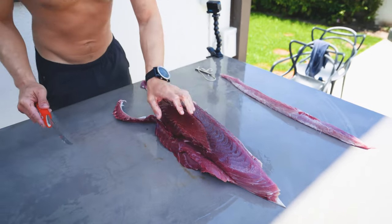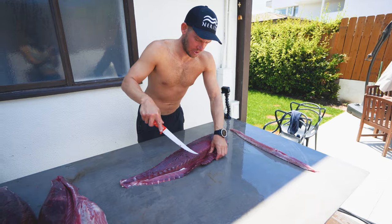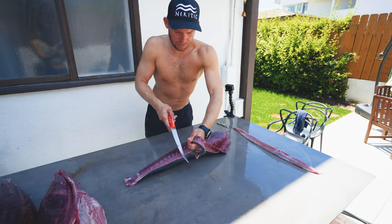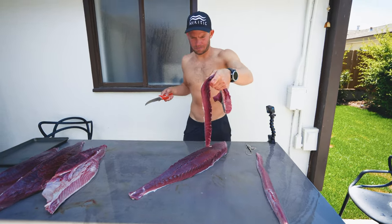So this is a stone table. I don't have an actual cutting board. Normally I would just cut down through that, but for this time I'm not. So we're just gonna pick it up here. Check it out. On this scrap.